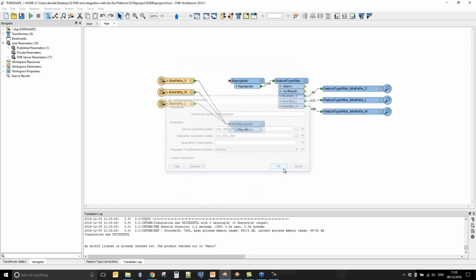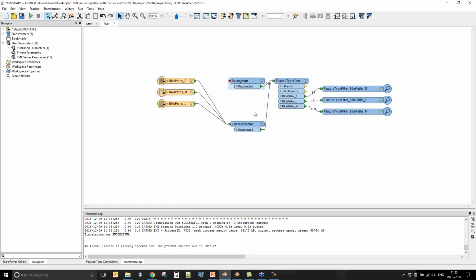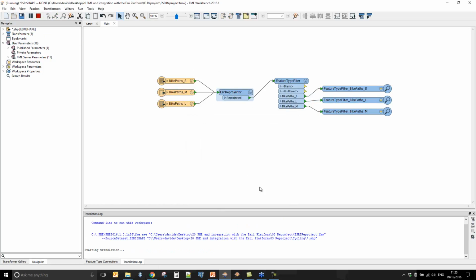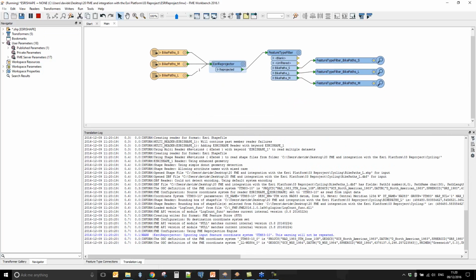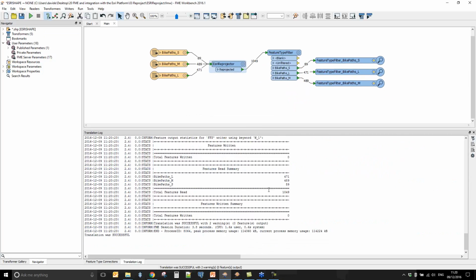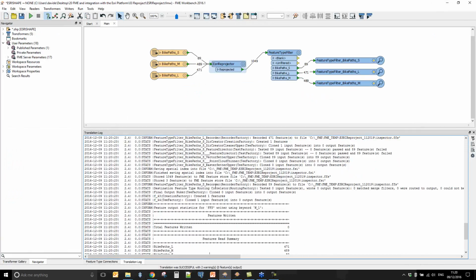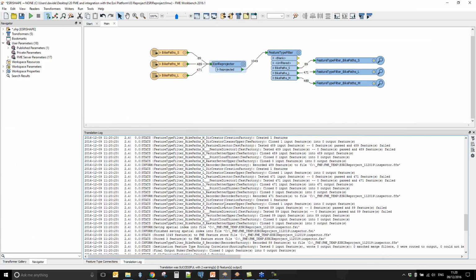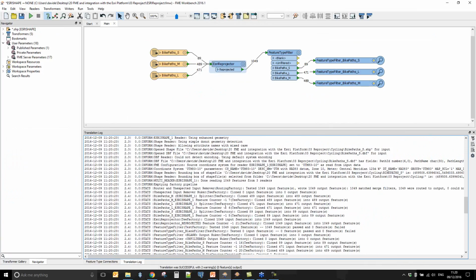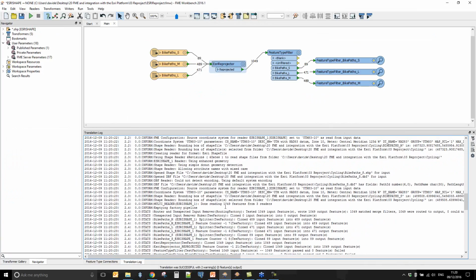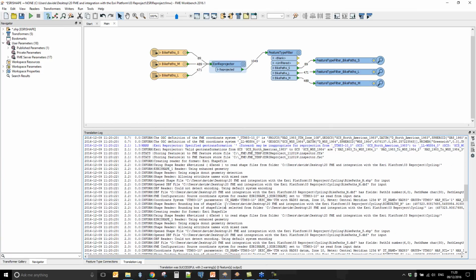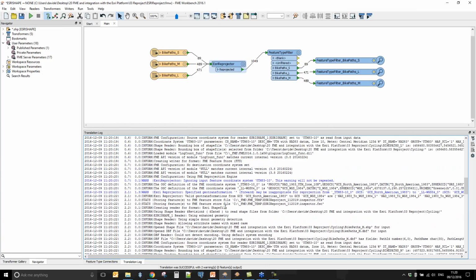So that's effectively what we're going to do here. Reproject it instead using Esri and write it out in the same way. So if we just run that, we'll pass it through, and what you'll see in the log file is a very slight hang. It does pause for a moment, and that's effectively at the point where it's going to get an Esri license file, and it should log in here somewhere.